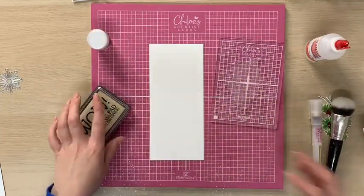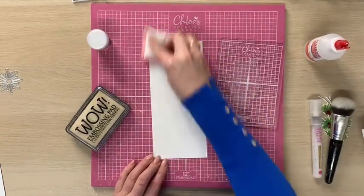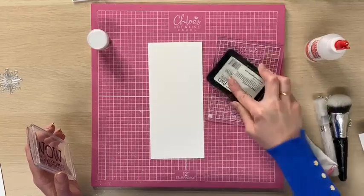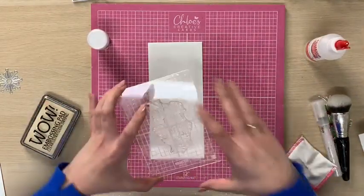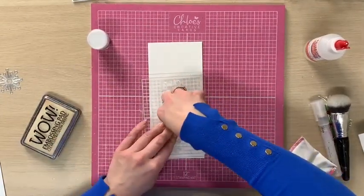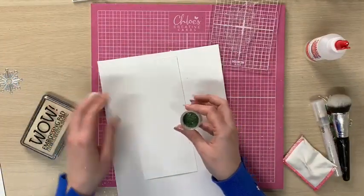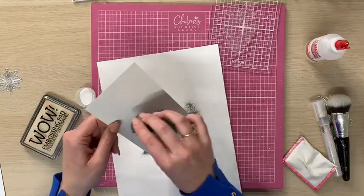So what we're going to do is start by taking an anti-static bag and just dusting over the crystal white pearl card. We're then going to take our ink pad and we're going to ink up the branches like so. We're using our Chloe's Creative Cards acrylic blocks as well, which are absolutely amazing. We're going to stamp that down and then lift that off. We're then going to take our Hollywood Hills Wow embossing powder and we're going to sprinkle that over the top.